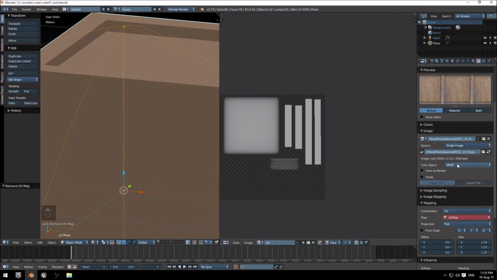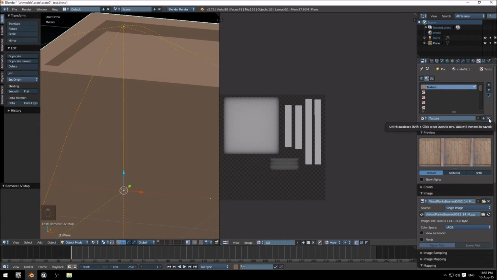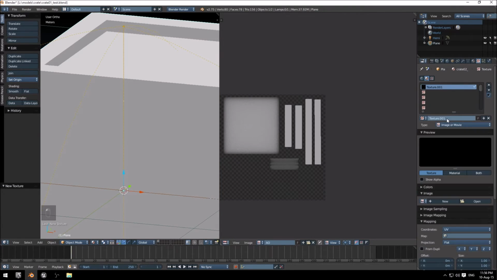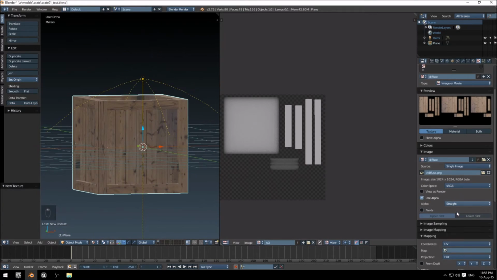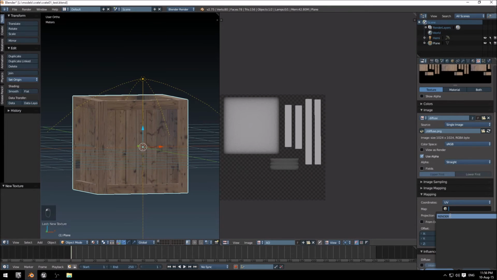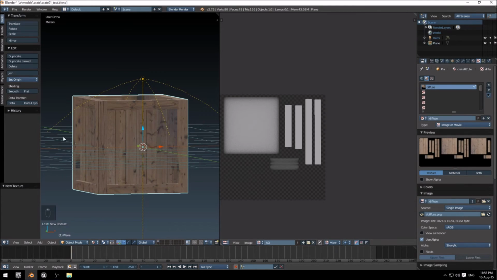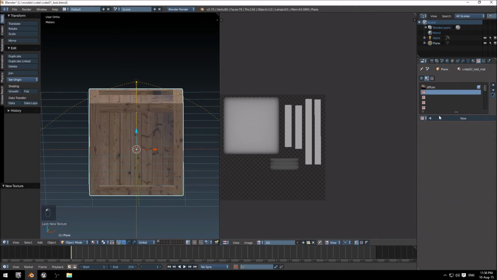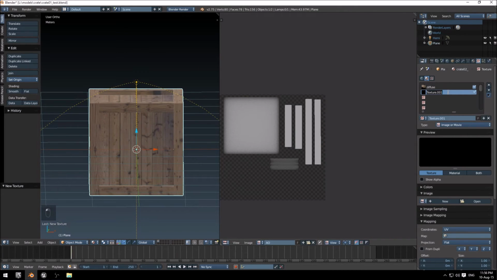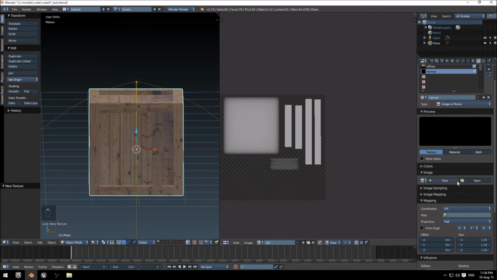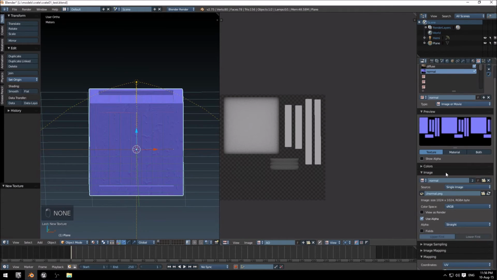All right, so I'm just going to get rid of this texture over here. I'm going to select a new one, call this my diffuse. And then just select the one that we already baked out. There we go, it will use the only UV that's currently available, but if you have the two UV maps still, if you didn't delete the previous one, just select the render one and then that should be fine. Let's make another one. This will be our normal. Just select it here from the menu.